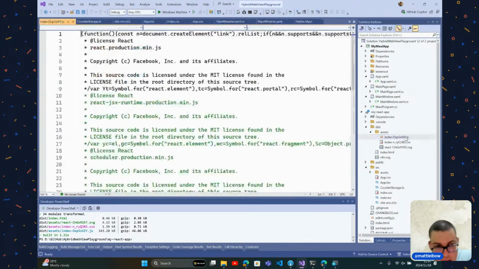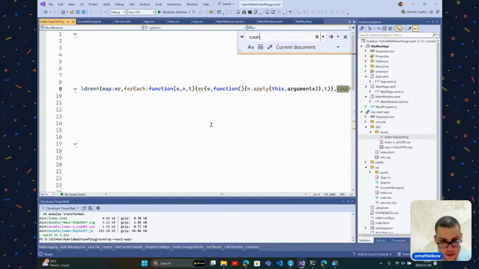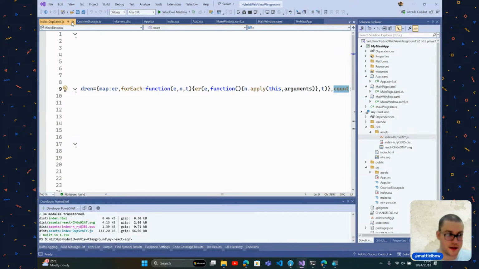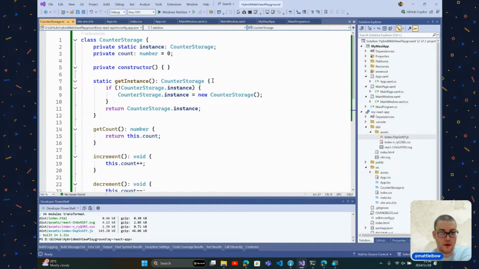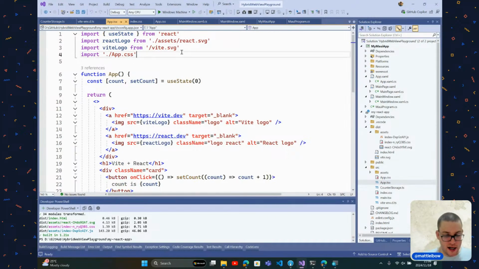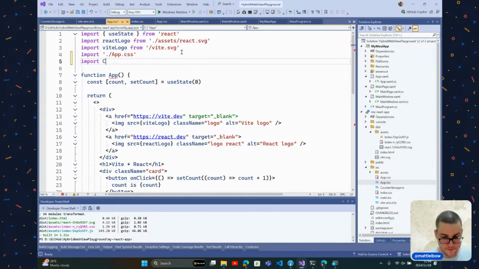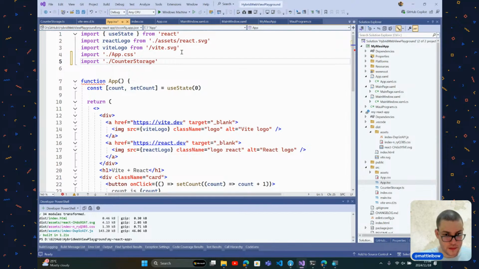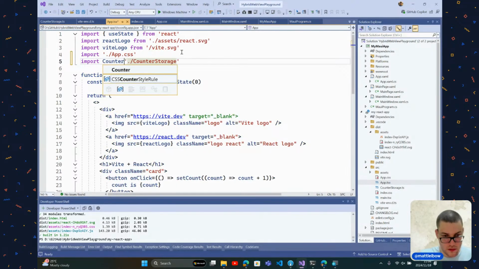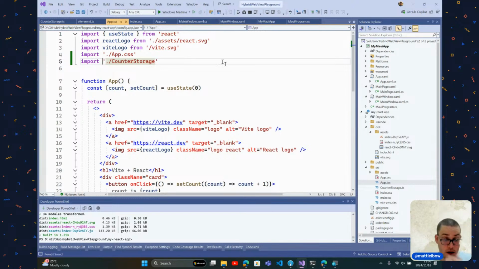It's amazing. So if I go over here, I should be able to do count. Oh, I'm never importing it, so it's going to be gone forever. Okay, so we want to use this counter, and what we're going to... okay, let's see what happens. So in my app, import storage, import... okay.